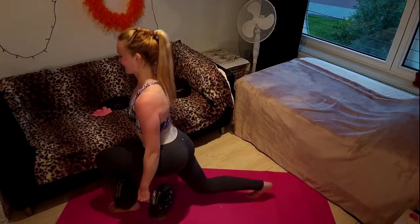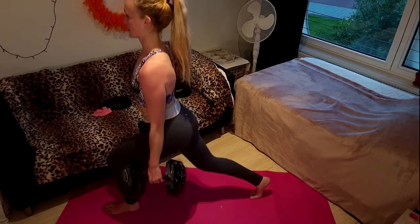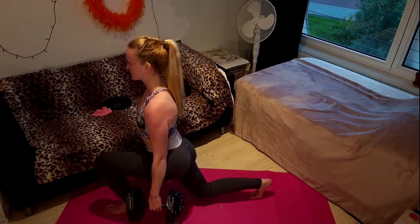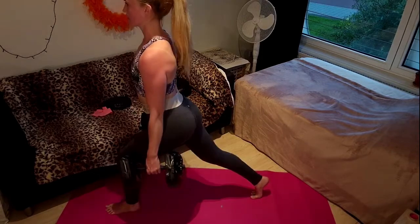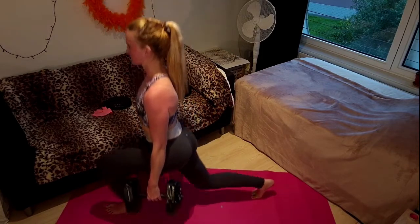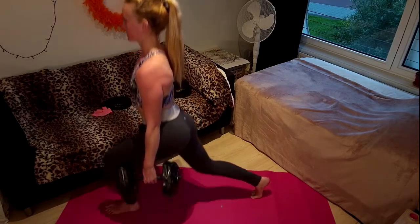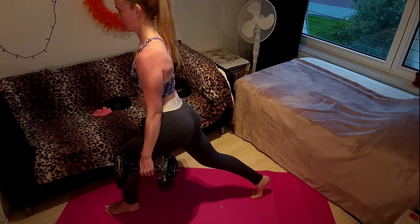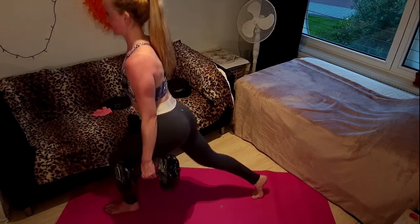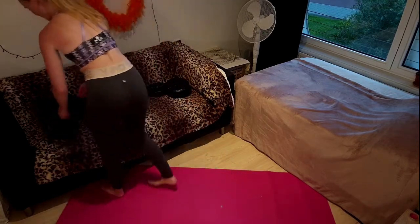Lunge. Not lunge. Two, three, four, five, 10 more. Two, three, four, five more. Whew. Very good balancing exercise. Oh la la, legs are shaking, okay?